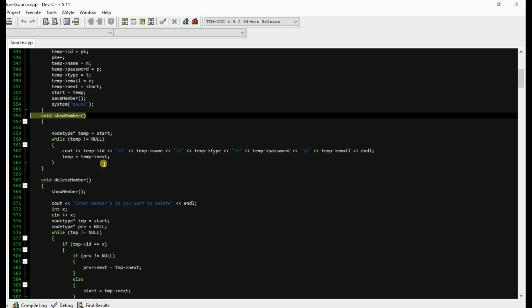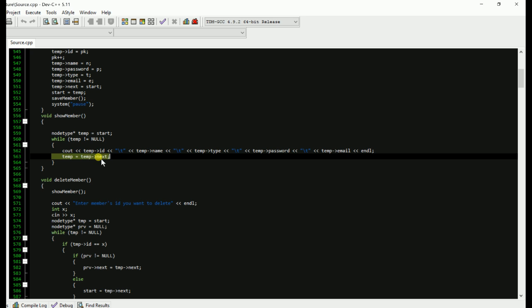And temp equals temp next. This will make the temp next, and it will show us the next node. If it is null, it will stop here. If it is not null, it will keep going and keep printing these things until it gets null.